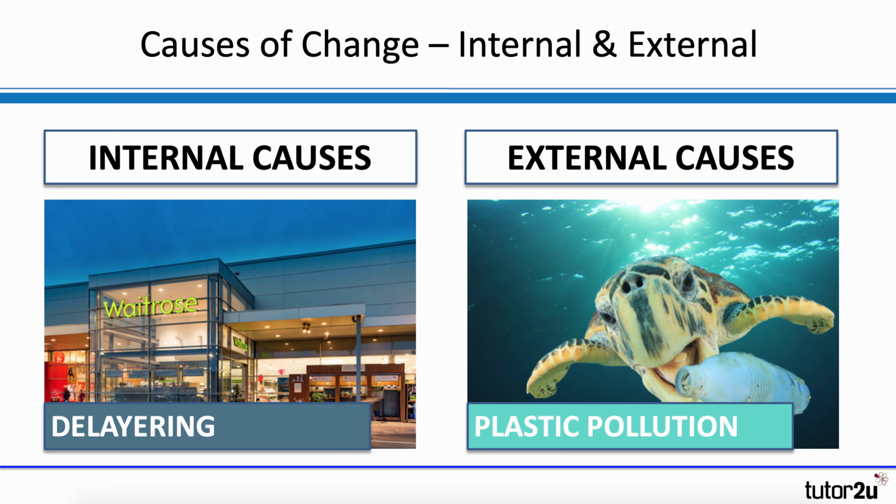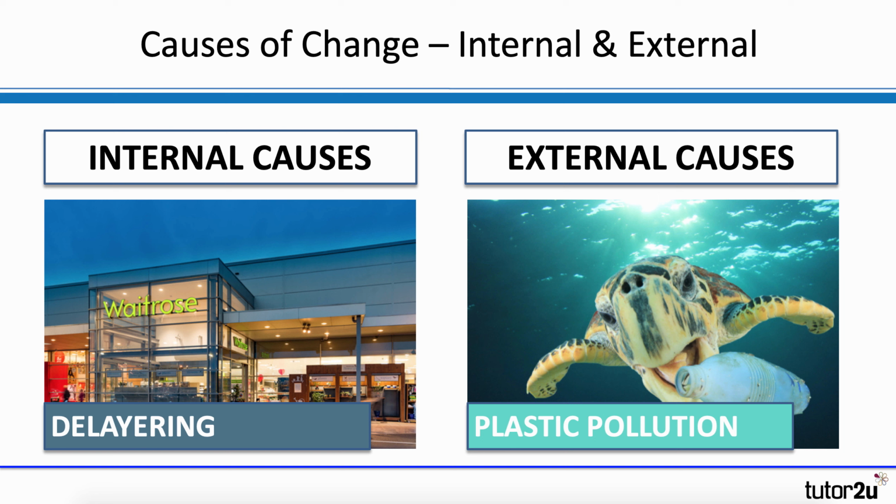Internal causes. We've mentioned that management may decide, for example, to delayer, perhaps as a way of reducing costs, to flatten the organisational hierarchy. We've seen this a lot recently amongst the major supermarket groups. Waitrose, Tesco, Sainsbury's have all delayered to try to remain competitive. It's created significant change within their businesses, and it's caused internally by a management decision.